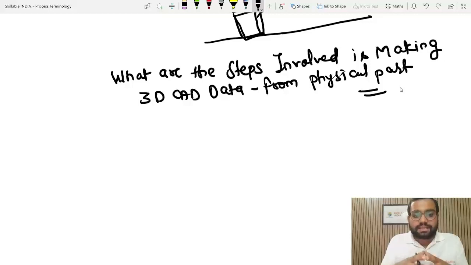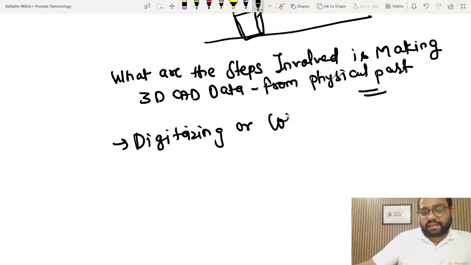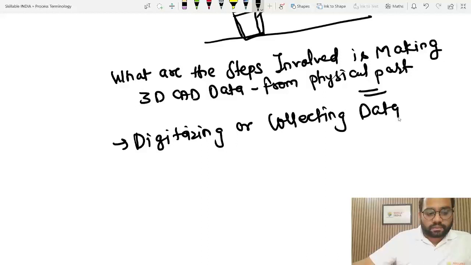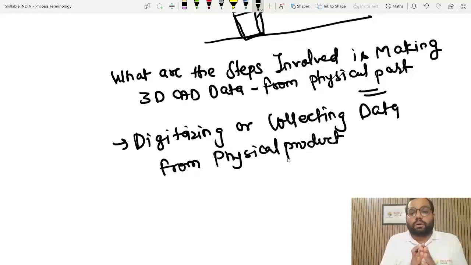First of all, we have to digitize or collect data from the physical product. You have to collect all the data with the help of digitizing instruments.